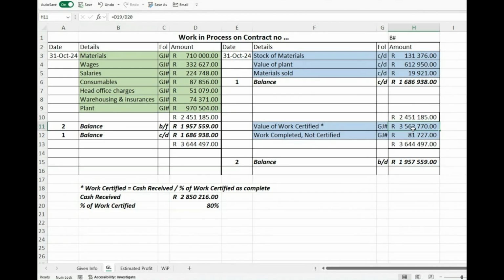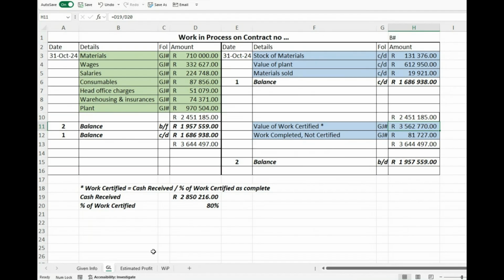And so in this case, now you're not adding that as well. You're only adding the value of the work certified and not certified. You get to a total. You bring that total over to the debit side, and then you calculate the difference between balance one that you carry down there and the new balance that you are bringing forward, and then you get a new balance here that you're bringing forward there and bringing down here, and that is 1.957 million. And then, guys, you are done with your general ledger.